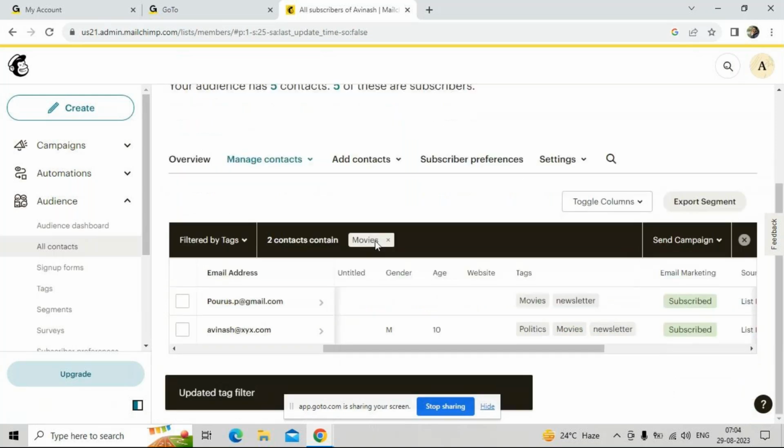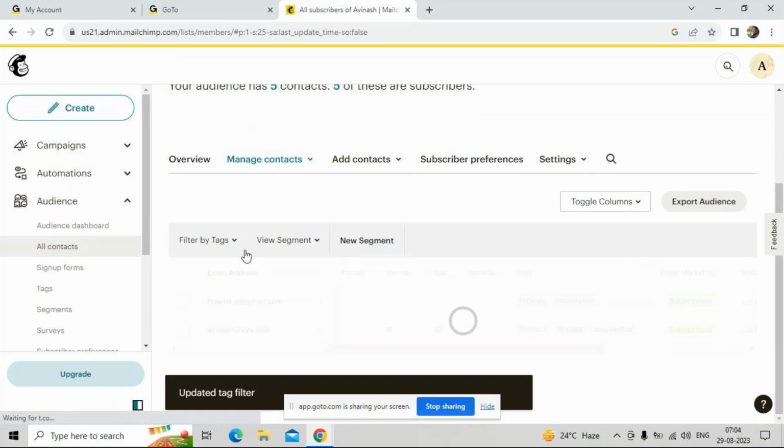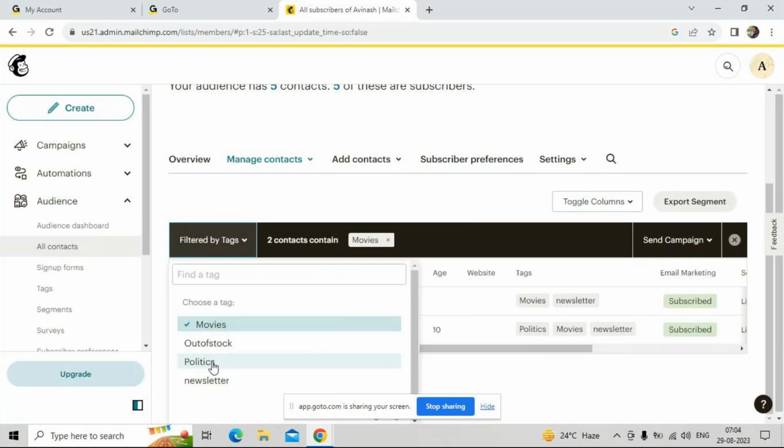Okay, so two contacts. These two people are interested in movies. When I remove this and filter by tags, I want people who are interested in movies and politics. Only one person is interested in both movies and politics.